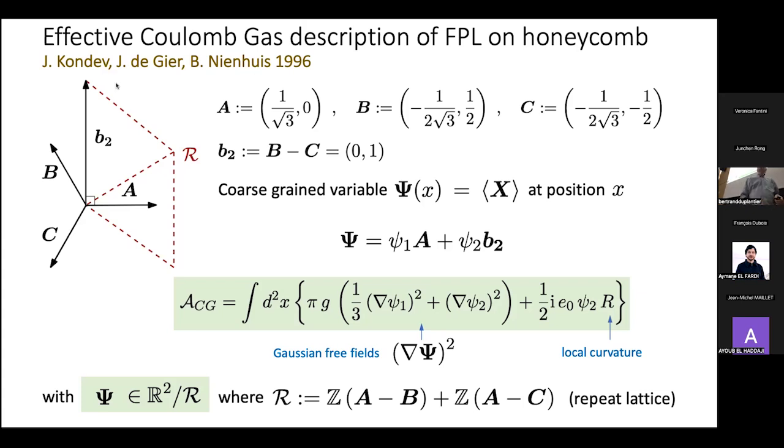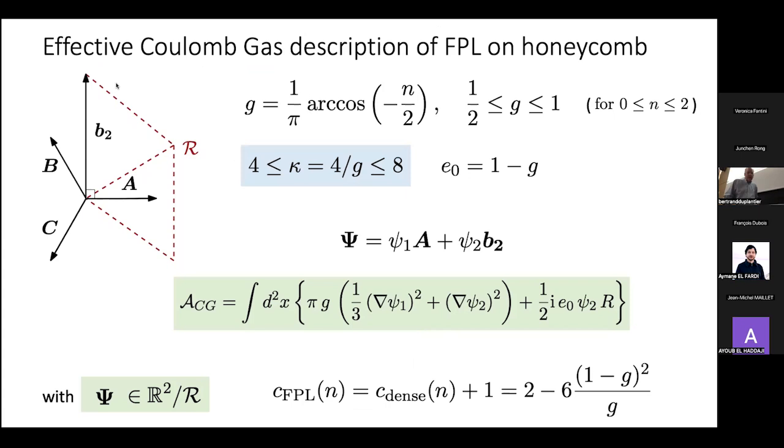Yes? g is what is called the coupling constant. I'm going to fix it as a function of n, the number of components of your O(n) model, or FPL(n) model. Okay? g will be 1/2 for the fully packed Hamiltonian path. Hamiltonian means the single path filling all the lattice. So actually, it's fixed by this formula here.